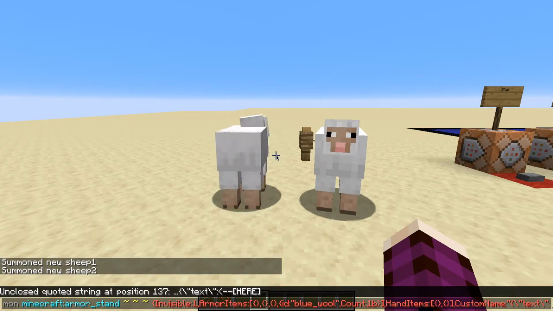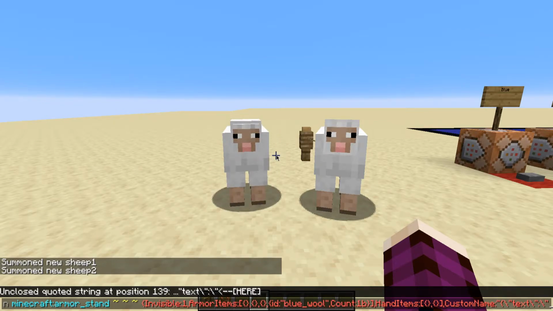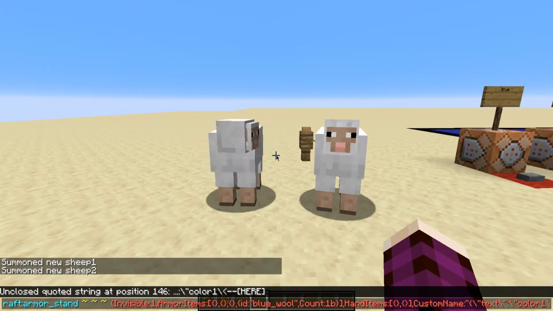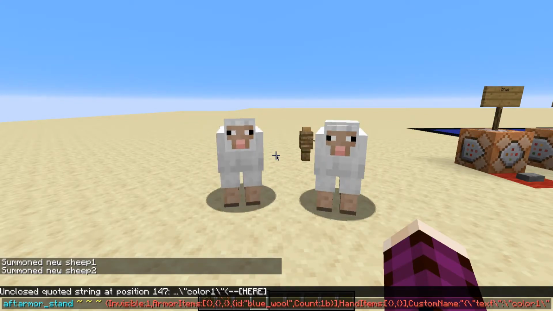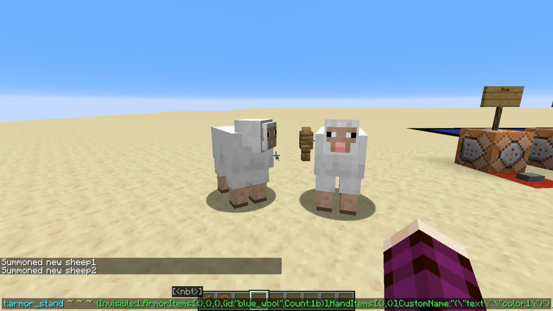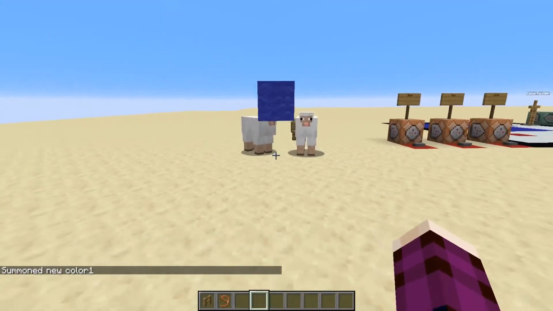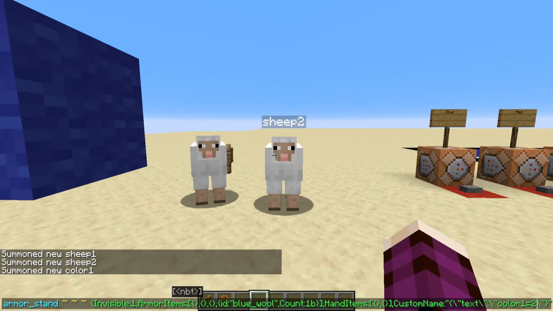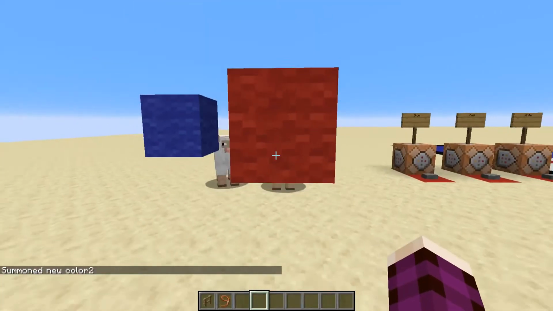And I'm just going to name it color 1, which means it's going to match up with sheep 1, and the next one will be color 2, and so on. So yeah, once you put in all those slashes and you finish up the quotations, the only difference with the sheep is that outside you want to do a double quotation instead of a single, but there you go, you have a floating wool block essentially. So now I'm going to change that to a 2, and I'm going to change the color of the wool. I'm doing red in my example, but you can make it whatever you want.